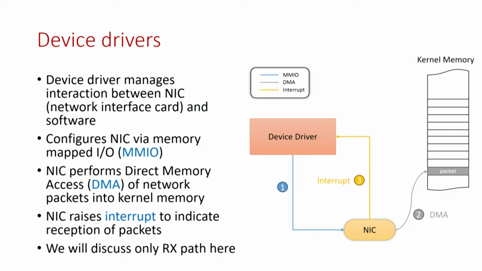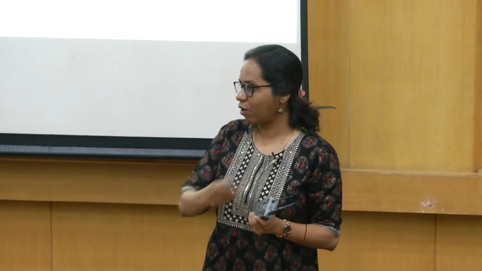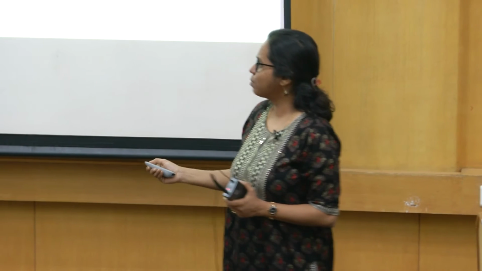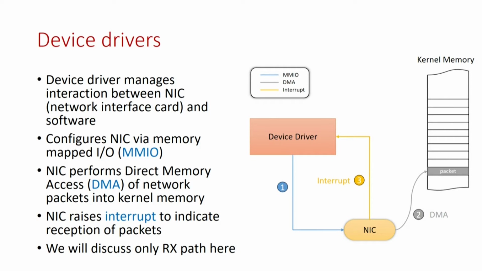From now on, we are only going to focus on the receive path. What happens when you receive a packet on your computer? The packet has traversed the internet, has been routed, forwarded, TCP, and all of that has happened, and the packet has reached your computer. What are the steps that happen until it reaches your application? So we are going to focus on the RX path. The transmit path is somewhat similar and simpler.